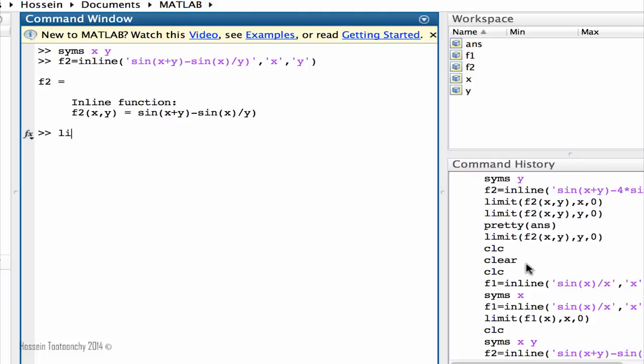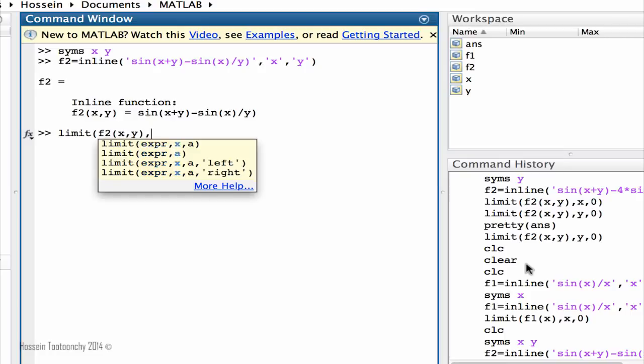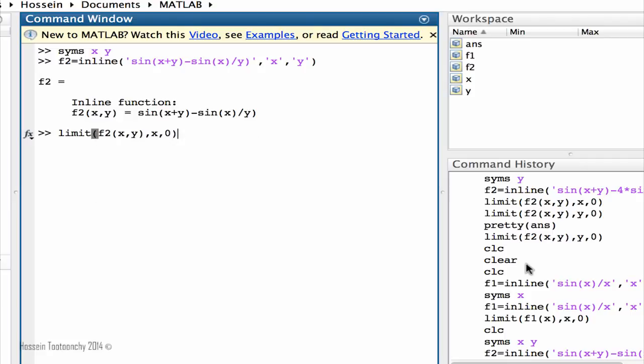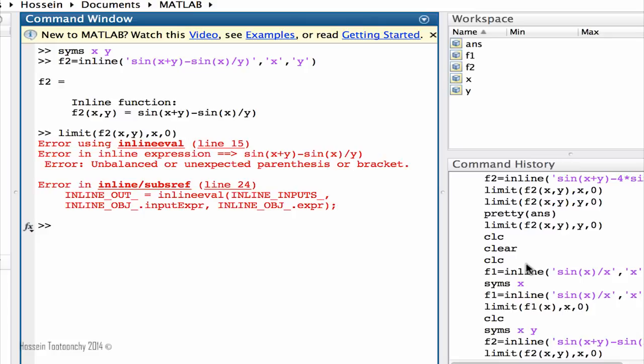Now we're going to find the limit. So limit of f2 of x and y, and what is the variable we're interested in? It's going to be x when it approaches 0. Let's see what's the result. I made a mistake. So the f2 function here, I should put it this way.